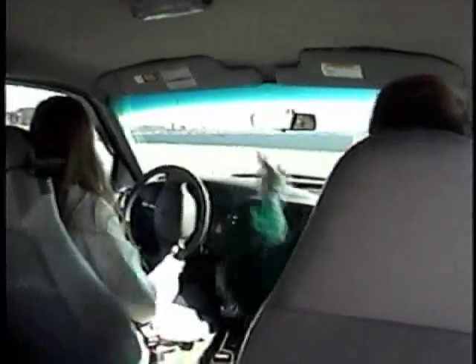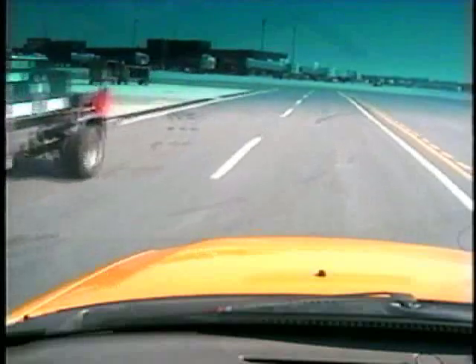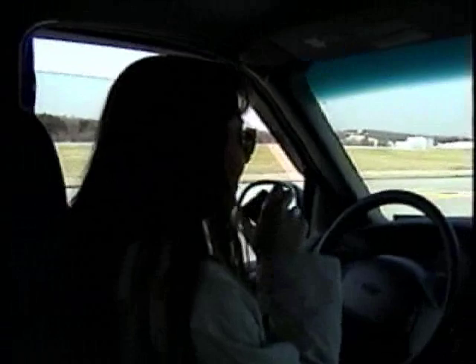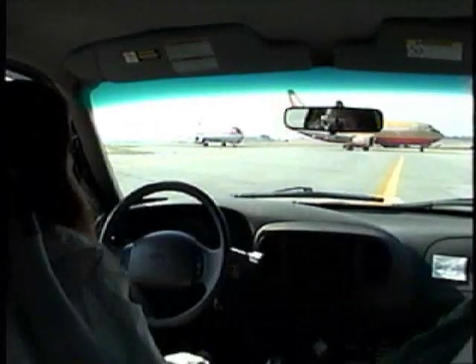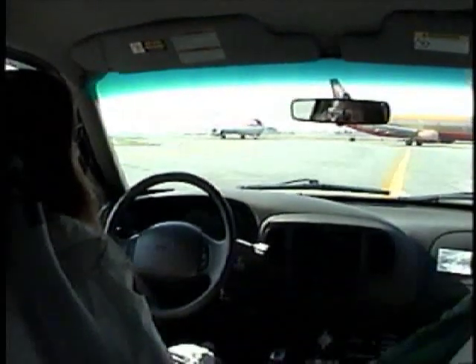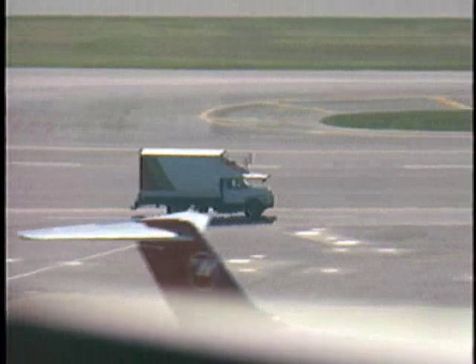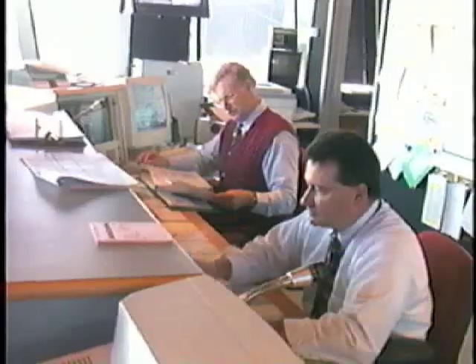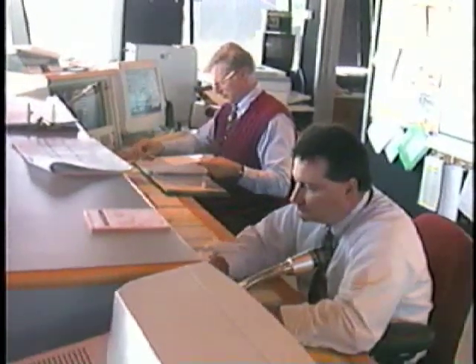It's best to learn from those who are more experienced than you. When driving on the AOA, be patient, observant, and drive slowly. At any point in time while driving on the AOA, you must know your exact location, where you are authorized to move about, and what procedures are necessary to maneuver safely in each area. Many airports have specific rules regarding vehicle operations. If you've not already received a copy of these rules, check with the airport operations office where you work for the specific safety rules for your airport.